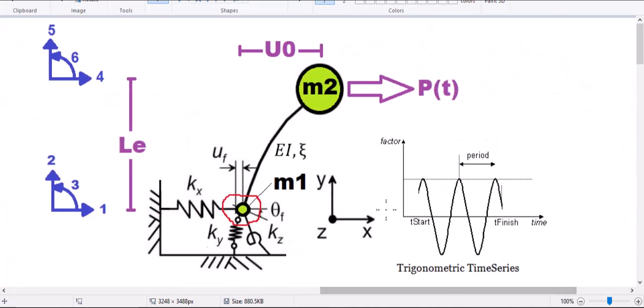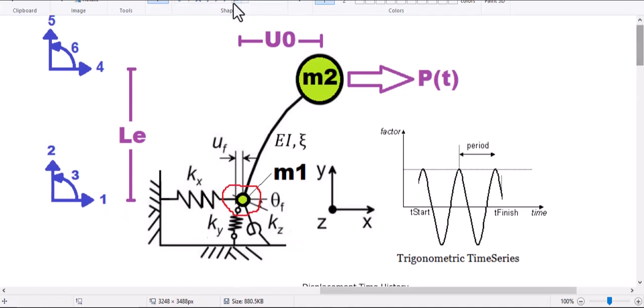you see we defined mass at the foundation, and then apply the initial displacement and run the free vibration analysis, and after the free vibration analysis we apply the harmonic loading.